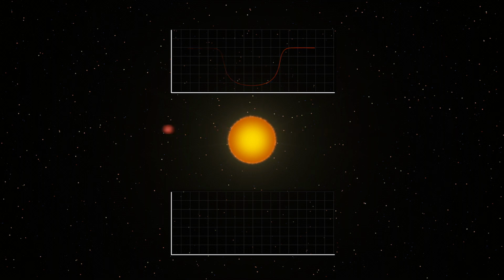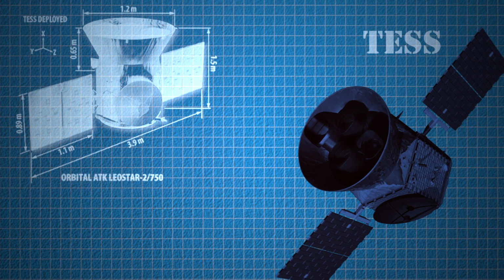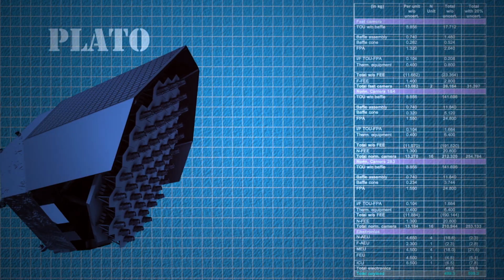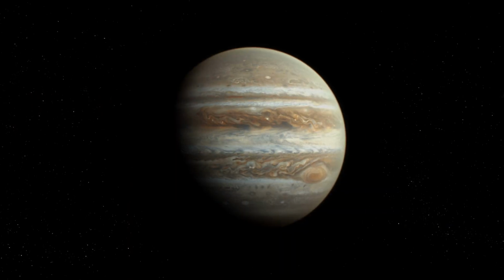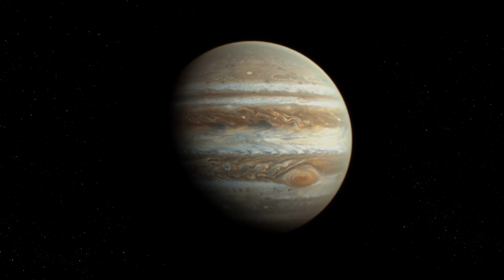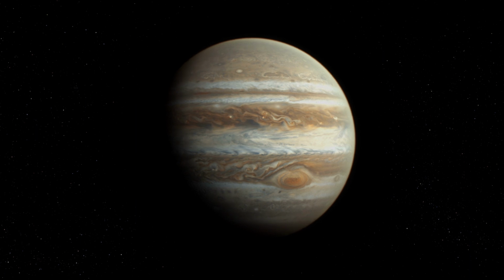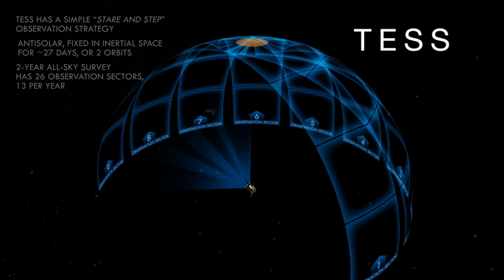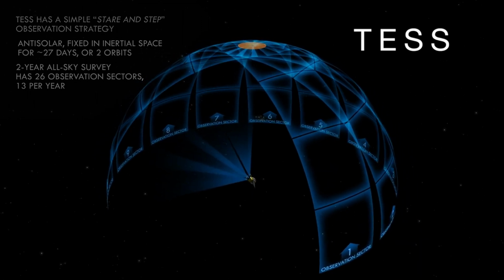In another study, they pushed Kepler to the limit by cleverly combining almost all extrasolar planet data collected by the telescope using an understanding of orbital mechanics. For example, Jupiter has so-called Trojan asteroids that collect in 2 specific areas on its orbit, pretty symmetrically to its orbit. And in the study that we did on the Kepler data, where we added up all the phase curves of all 4,000 planets in the Kepler dataset, we were even able to see signatures of asteroids in extrasolar systems. And with the future missions, we might even be able to find that in individual systems and not just by putting all the data together.